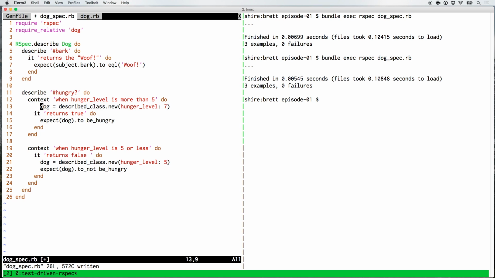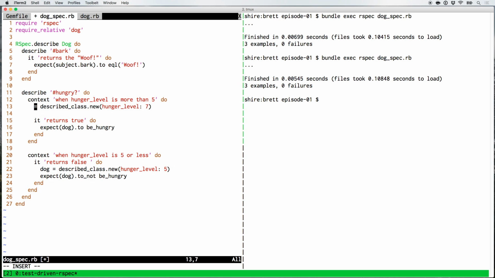And then, similar to how I showed subject before, you can create a subject for any block within this. We could create a specific one for hungry or for each context. That's where I find it really useful, within each context. So now we say subject, described_class.new, and we get rid of dog, and we just keep it a generic name in case we ever want to change the name. Just keeps it simple.